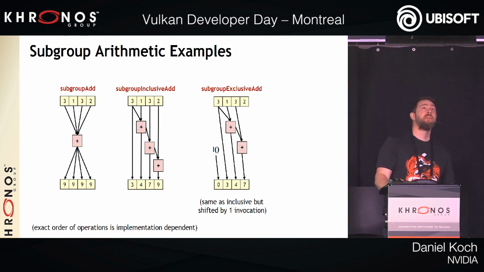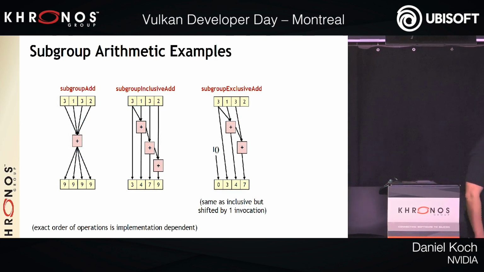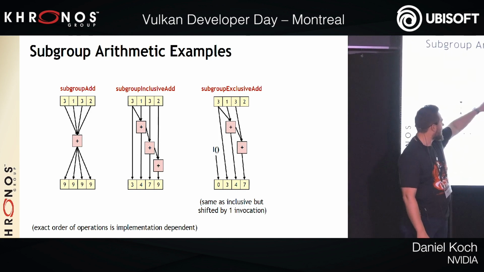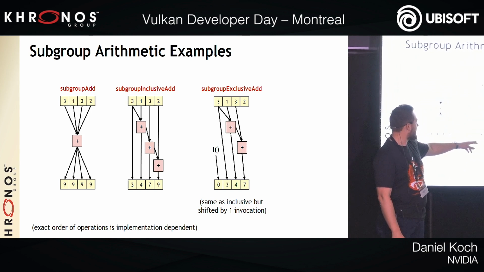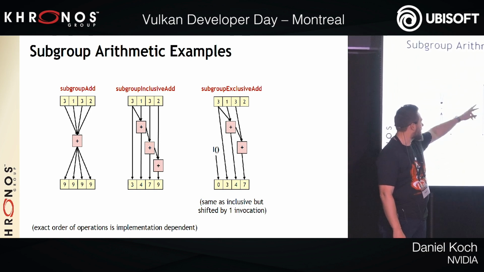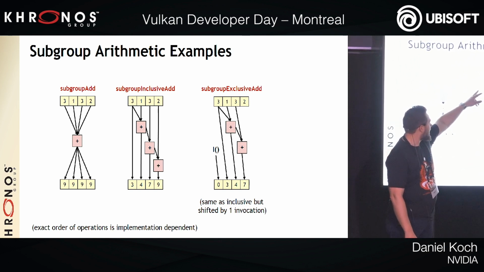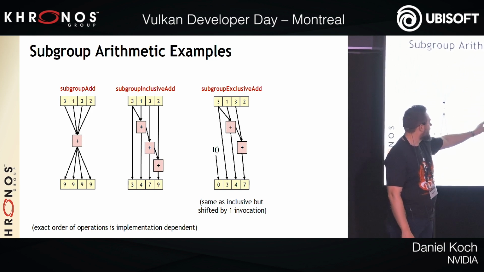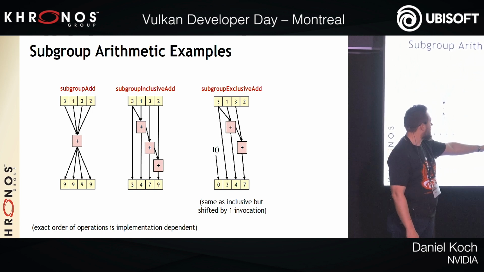So just an example here. The first one is subgroup add. We've got 4 invocations participating. They add all the 4 numbers together, and the result gets broadcast to every invocation. The inclusive add is a little more interesting. Inclusive means it includes its own thread in the value. The first one has only one thread, so it just gets 3. The second one gets all the lower ones, including itself, added together, so you get 4. The result carries on, adds to the next one, and you get 7, and the last one, they're all added together, and you get 9.